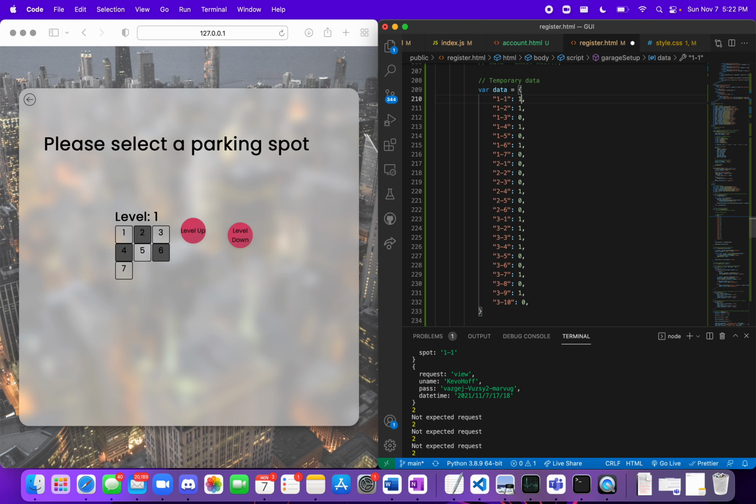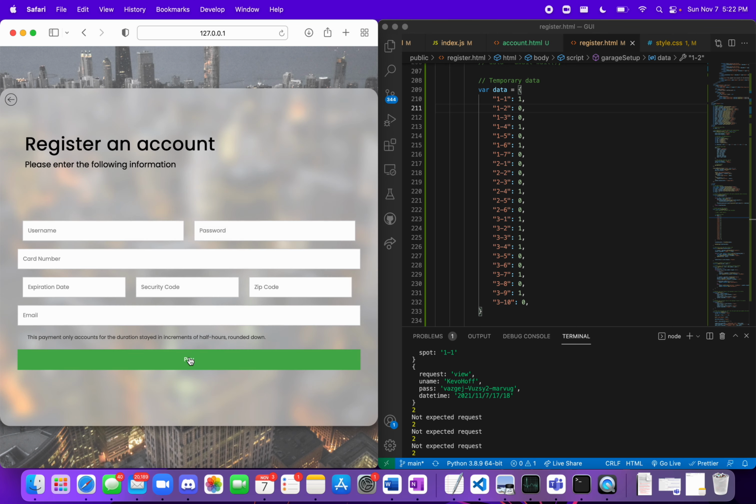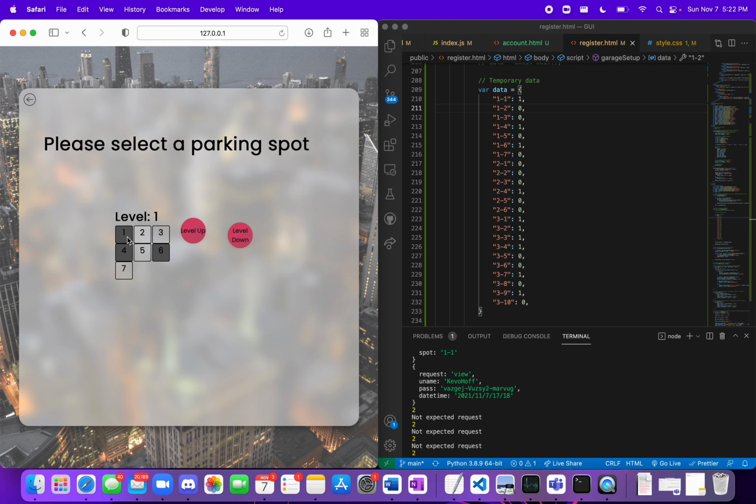So let's actually show this. If we change spot 1 on floor 1 here to unavailable, and we change spot 2 to available, we can show that. Yeah, so they change. And we can do that for each floor. So yeah, we have the garage in a good spot. And I have it set up so it sends all the information to the middleware after they select a spot, and it receives the information from the middleware. So yeah, it's all hooked up.